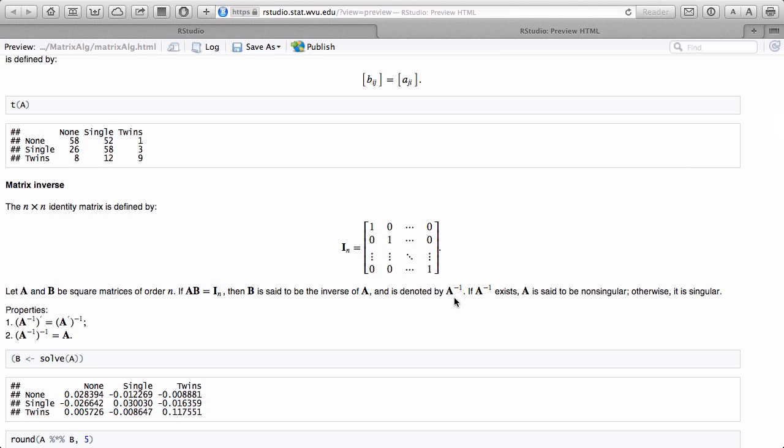When you did the one-way analysis of variance, you would say, okay, I have mu plus alpha sub i plus epsilon sub ij, and I have a constraint: the sum of the alpha sub i's equals 0, or alpha 1 equals 0. Unfortunately, R, SAS and JMP all do it differently. You need a constraint, because if you don't, you get into a singularity.